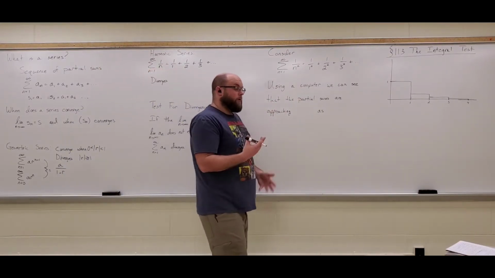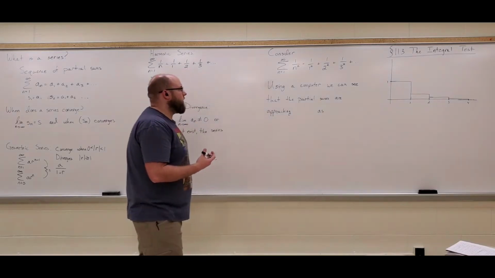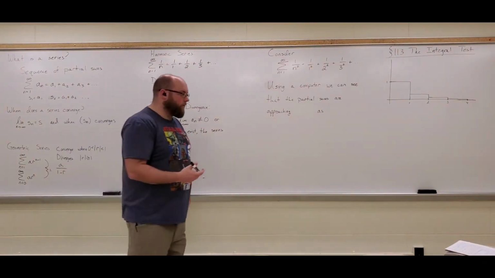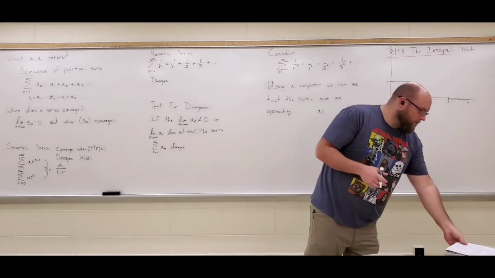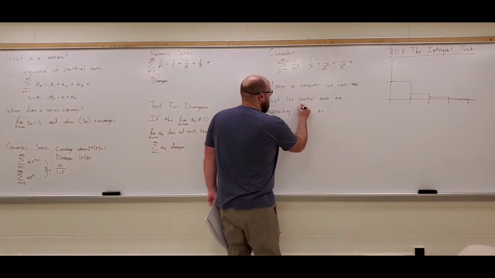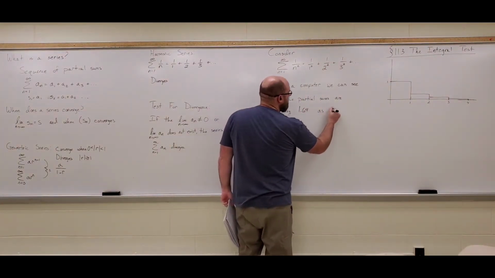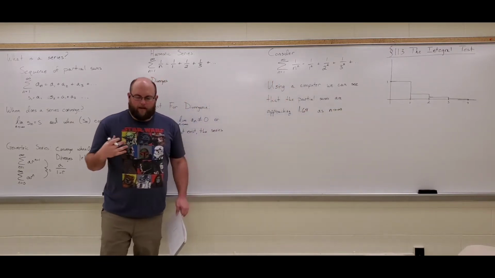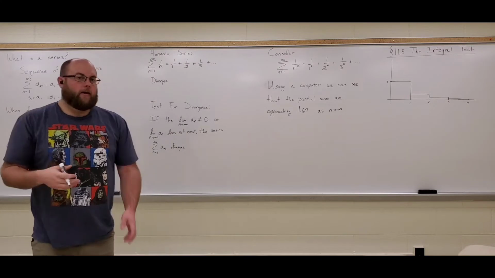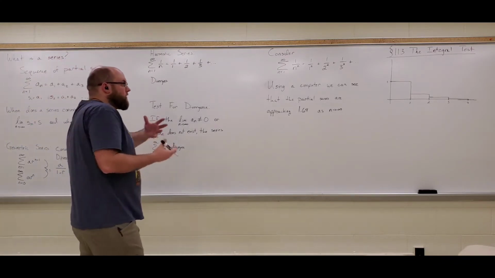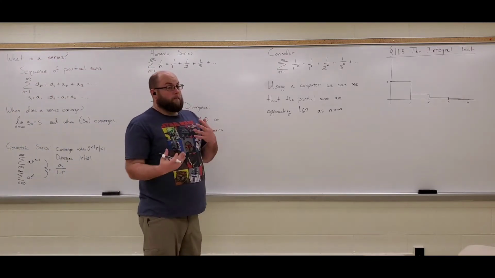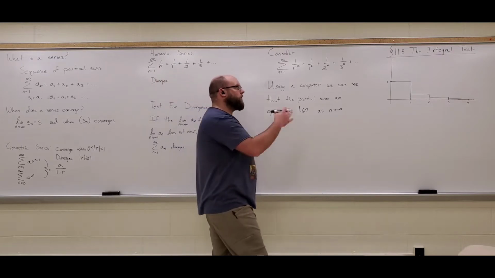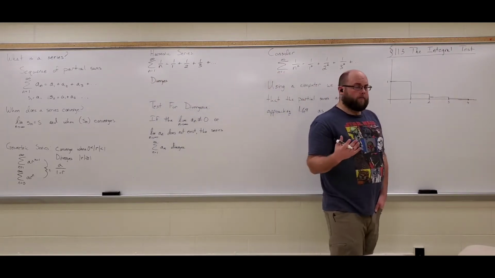We could use a computer and see that the partial sums are approaching approximately 1.64 as n approaches infinity. But that's not a true way to determine whether a series converges or not. It does appear that that's the case, but it might not be. This is where the integral test becomes very important.